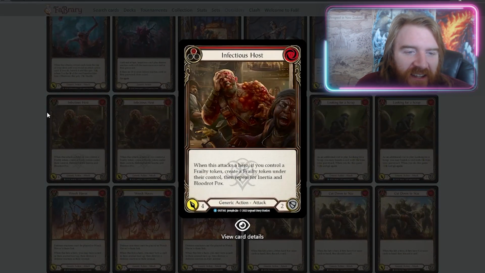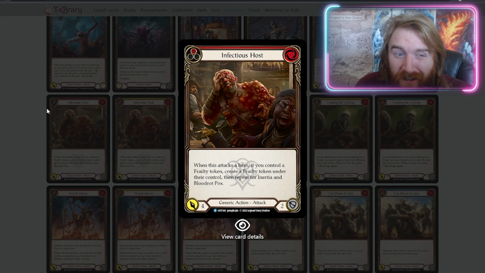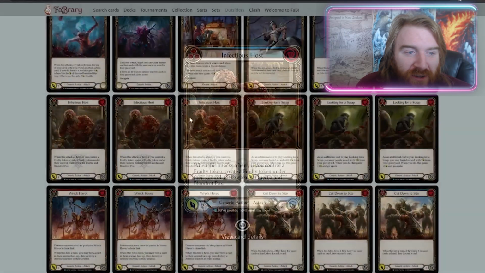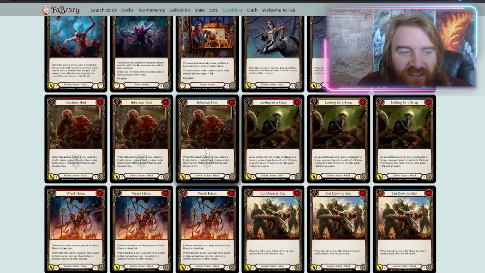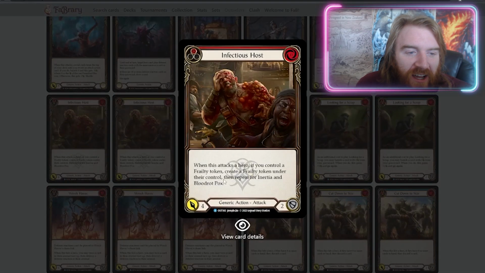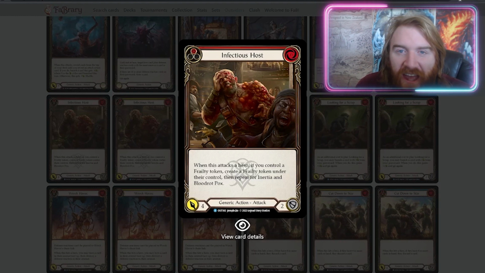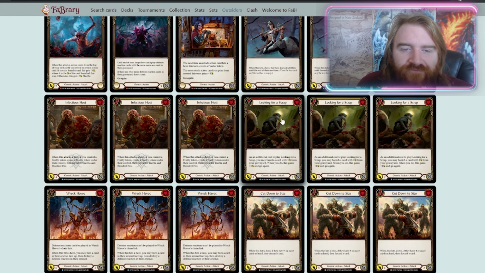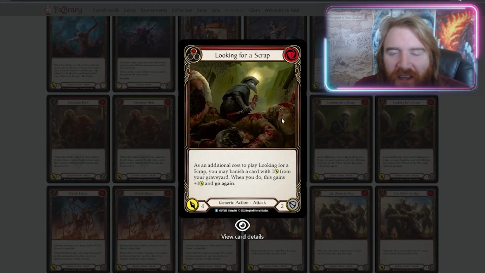Infectious Host, I think this is also just a limited card, but I really like it. It's a 0 for 4 in red, and then in yellows and blues, it's good for Kodachis. So I really like this card. There's no on hit. You just have to have the token in an attack to give them that token. So pretty damn good.